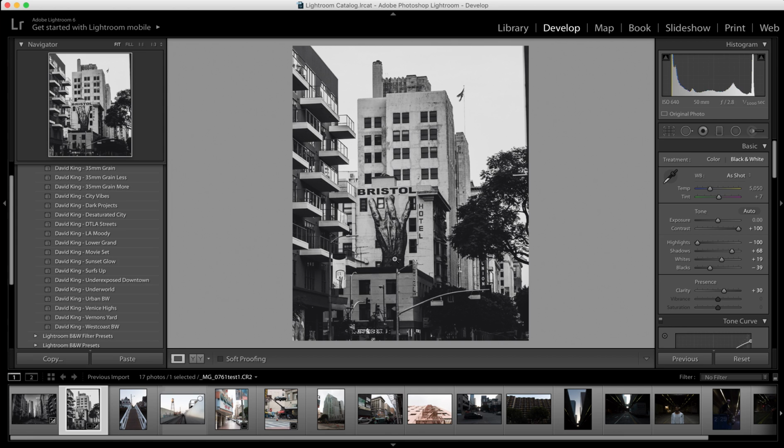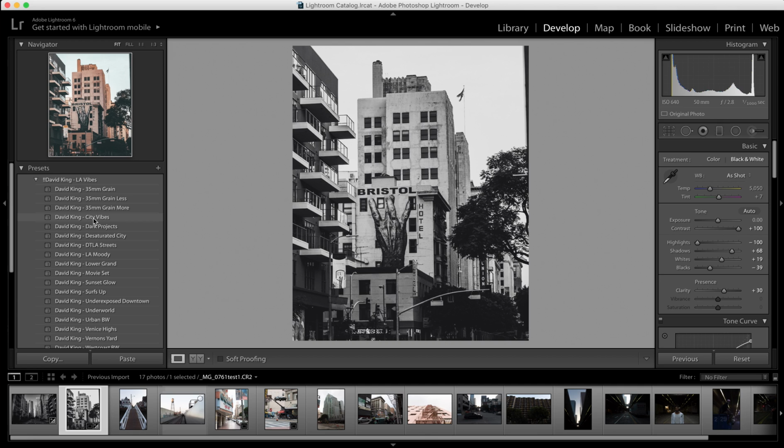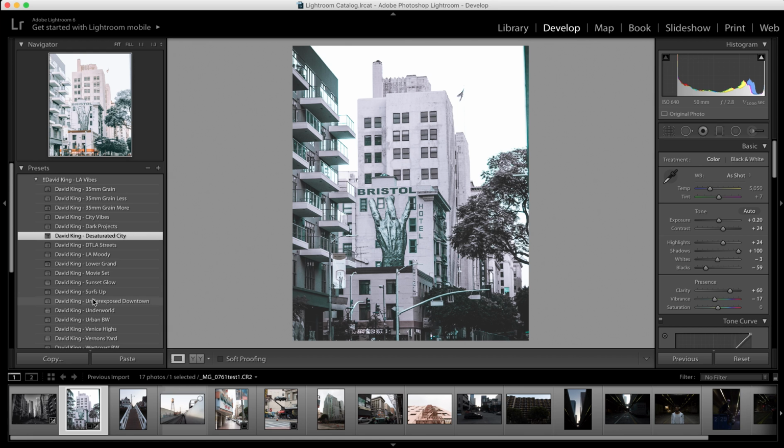I tend to shoot underexposed sometimes, just to save some of the detail, unless I'm really trying to go for an overexposed shot. You can see you get just some different looks here. So go through and you can explore with these.